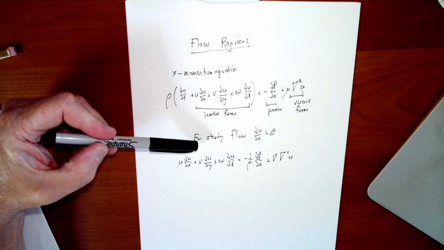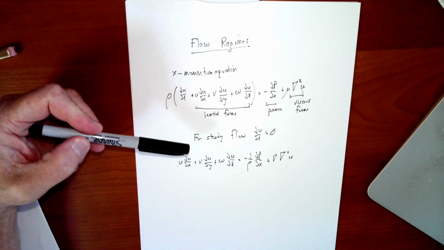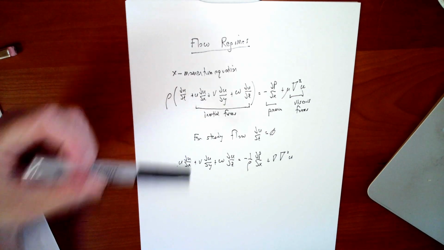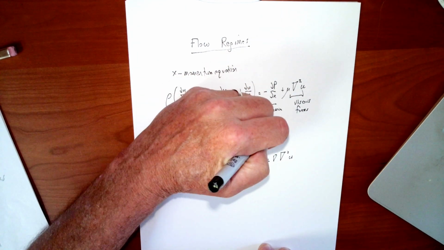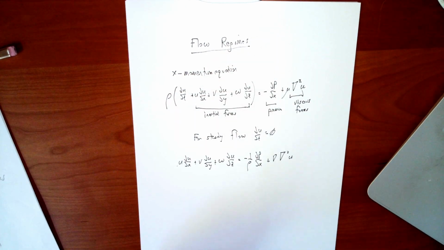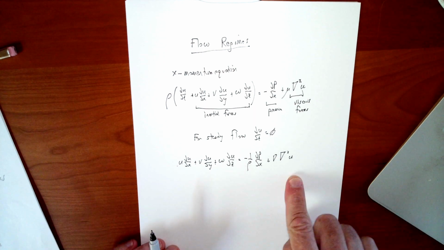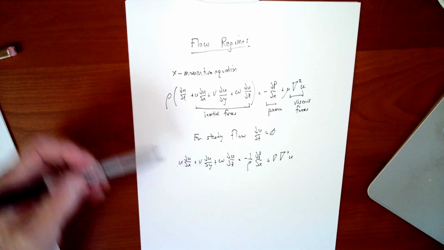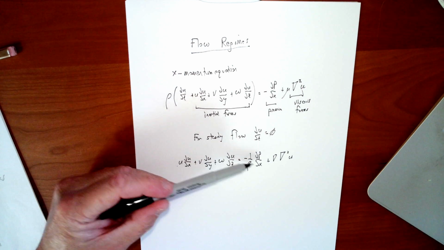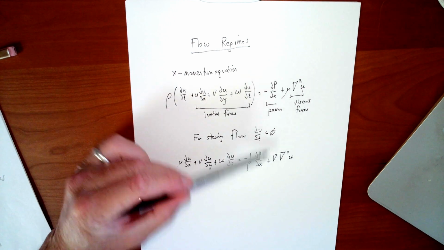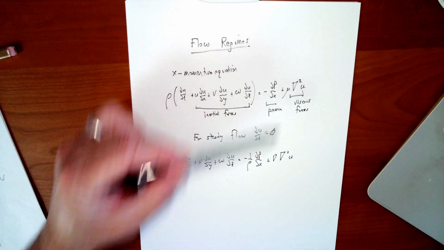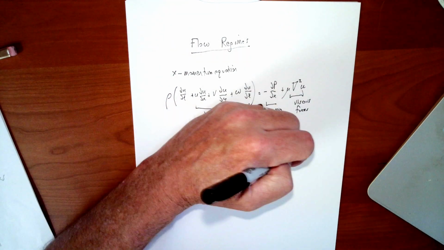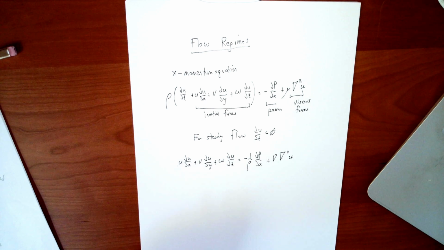So when you go to steady flow, which is the only situation we're really going to be able to solve with paper and pencil, the du dt goes to 0, as you well know from many classes. And so that leads to just these terms here. Now I've divided everything by density. So I have 1 over rho times dp dx. And then instead of mu, I have nu here, so the kinematic viscosity instead of the dynamic viscosity. And that's typically the form that people work with when they're dealing with these flows.